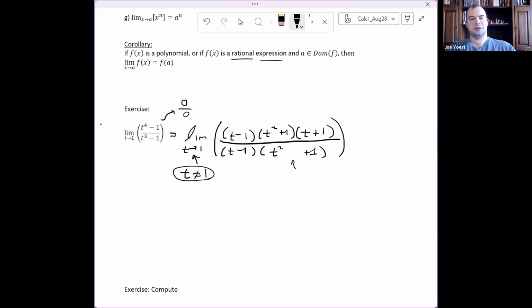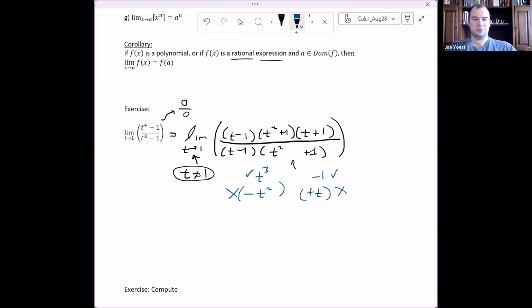And then I have this cross term, or this middle term. This middle term is going to have to eliminate the extra vestigial pieces that I got out. So if I multiply t squared by t, I get a t cubed, which I want to keep. But then that t squared also multiplies the negative 1, giving me a negative t squared. I want to get rid of this. The plus 1 multiplies the minus 1, giving me a minus 1, which I want to keep. But it also multiplies the t to give me a plus t, which I need to get rid of.